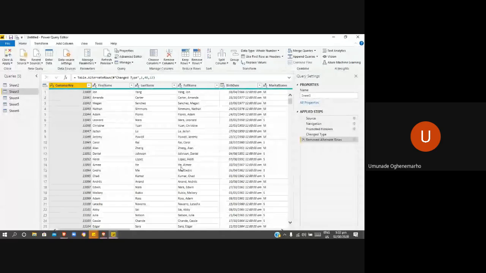So can you remember our first row to remove was number 2, and we said it should remove 40. So you can see that it's removed from number 2 down. So if you look at this, this is 11000, and it's removed 001 down to 040. Can you see that in our data under customer key?